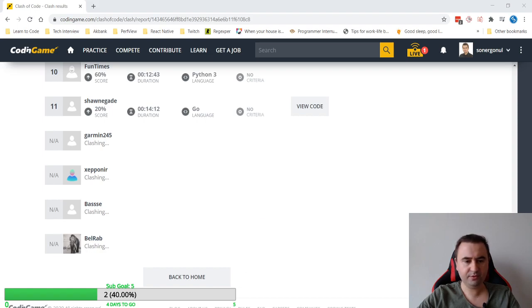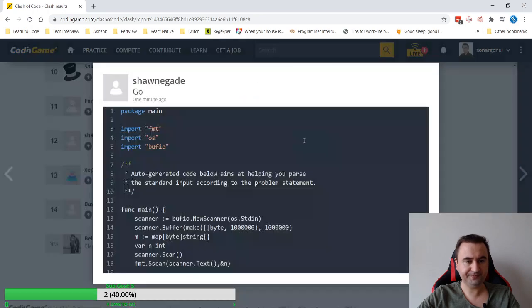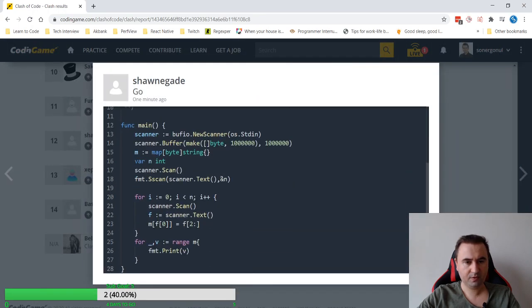I don't know why my code is wrong. Let's check your code then. You can create a map here. First of all, you don't even write the corrupt test case.